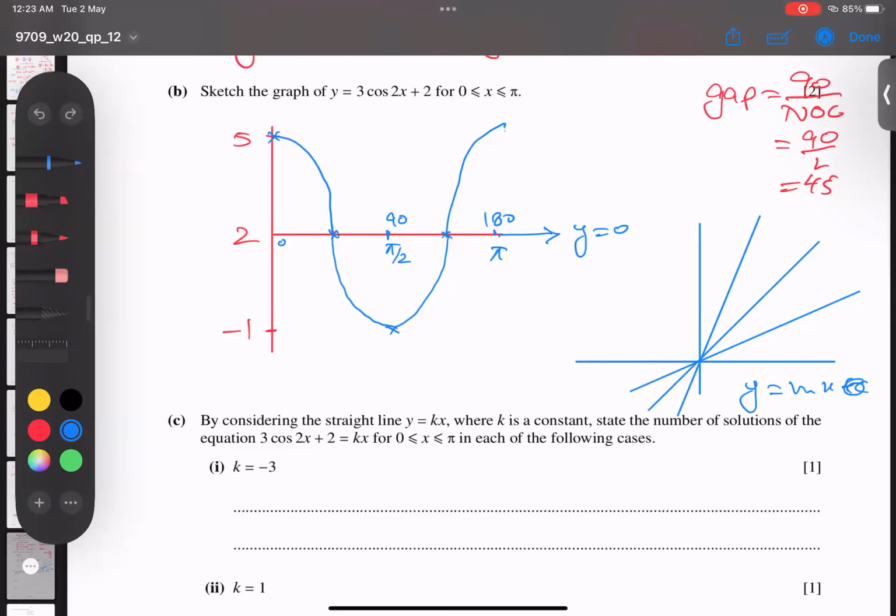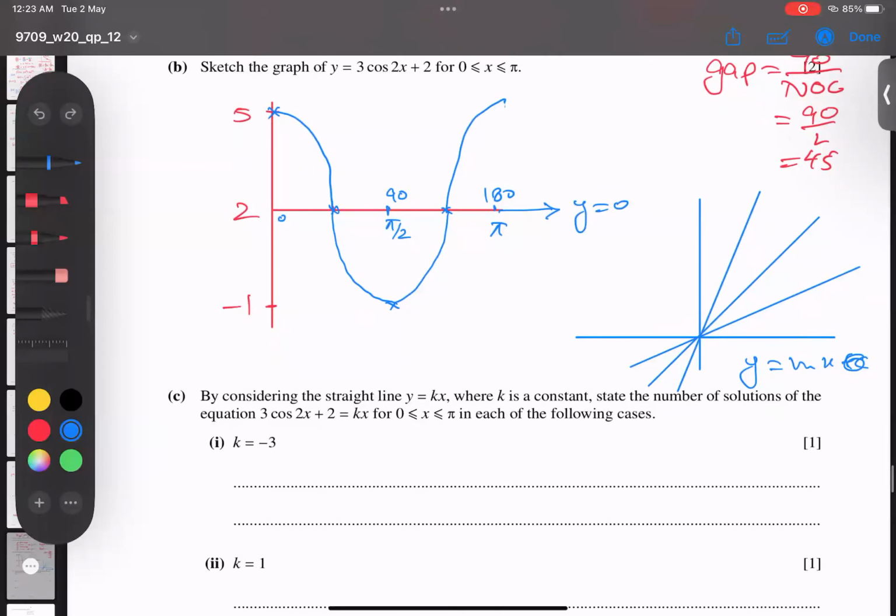Okay, now what is it saying here? This is a positive gradient. All of you know this is a positive gradient, and negative gradients are this one. This is called a negative gradient. So he's saying if this is -3 here, so y is equal to -3x. He's saying, how many solutions does it have? See, read the statement: state the number of solutions.